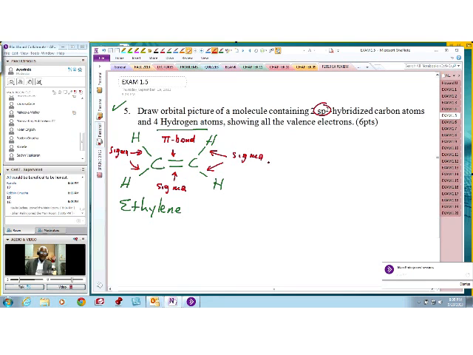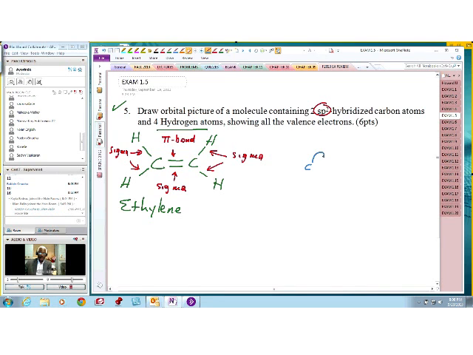Okay? So when you have an sp2 hybridized carbon, what that tells you, if you want to draw the orbital picture, say we have this carbon here, is that you must have 3 sp2 hybridized orbitals. So therefore, let us draw those hybridized orbitals. So you have this. Those sp2 hybridized orbitals are about 120 degrees angle to each other. Okay, so that is one carbon here, which is sp2 hybridized.